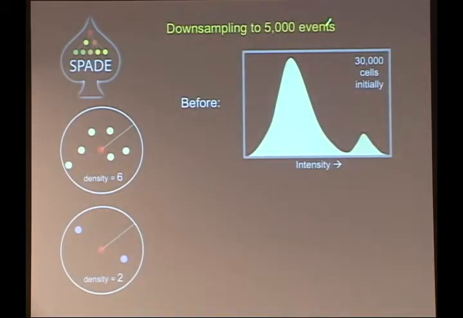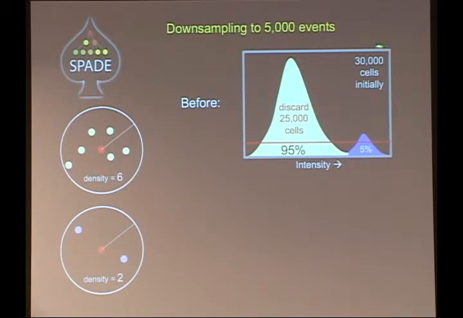So in the default of downsampling to 5,000 events, I'll show you what should ideally happen, and I'll leave it as an exercise to you to think about how this could go wrong if you didn't have 30,000 cells starting. So in the before example, your data might look like this. On a certain marker, you have the intensity going up here on the x-axis, just a regular histogram of cell counts, and you've got a more rare population and a very abundant population. And let's say this is 5% of your data over here.